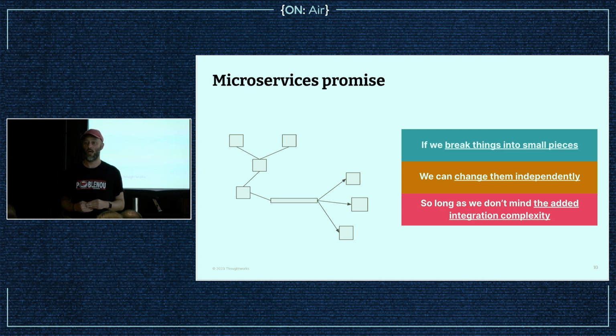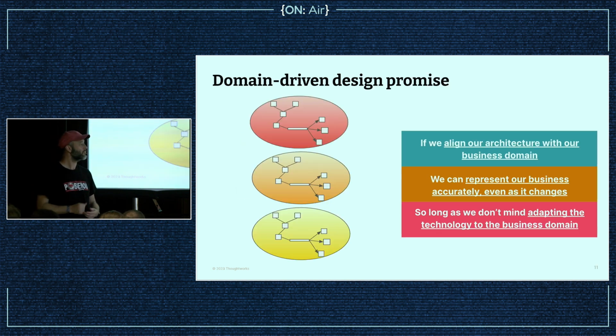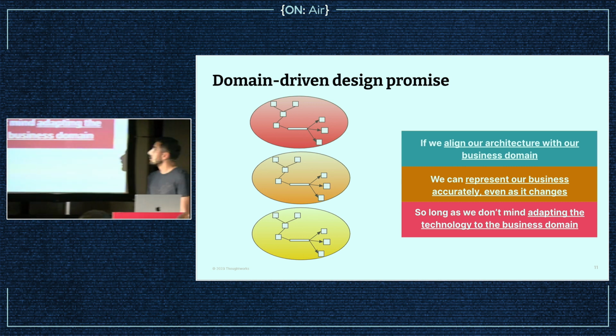And so I think microservices are great in many contexts, but I don't think that you should go into a microservice architecture without understanding what the pain point is that you're going to have to deal with if you want that wonderful benefit of being able to scale and change things independently. So let's look now at domain-driven design. Yeah. So what's the promise?